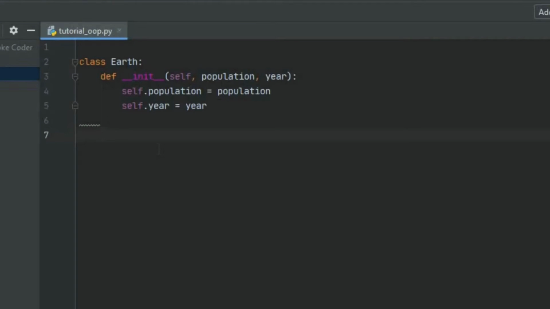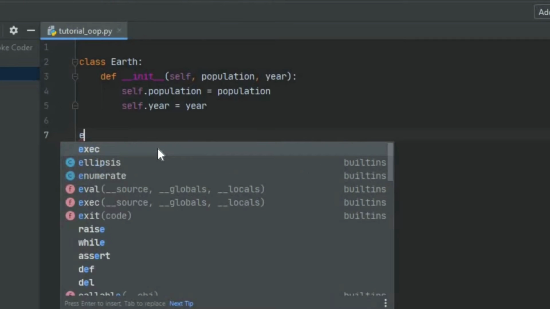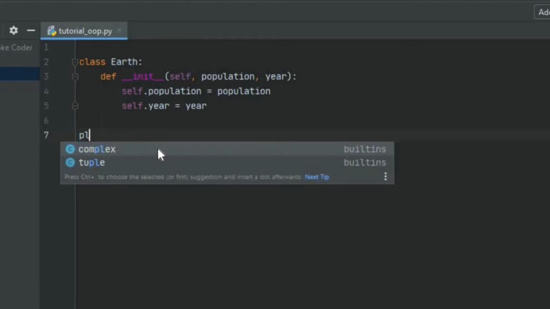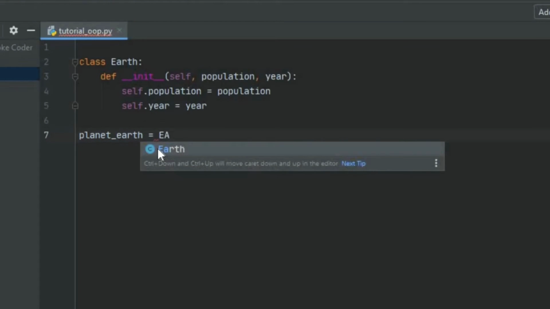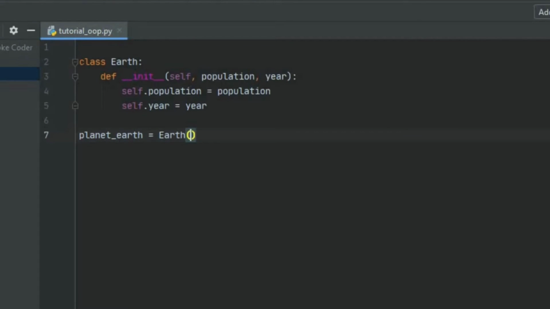So if we want to create an object of this class Earth now, an instance if we may, we write planet Earth equals Earth, and as soon as I hit parentheses over here, it shows me that I need to enter population over here. That's because we have provided those arguments in the init method.